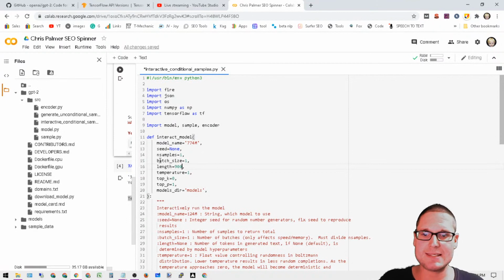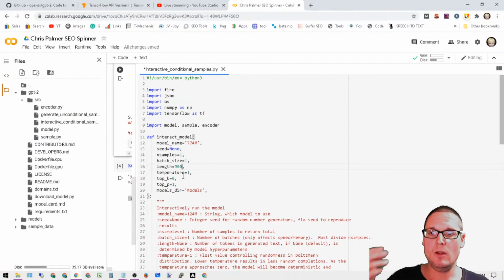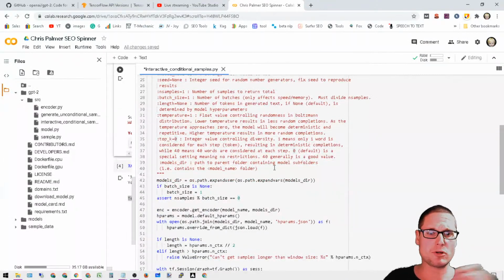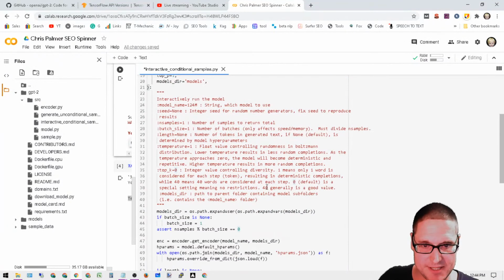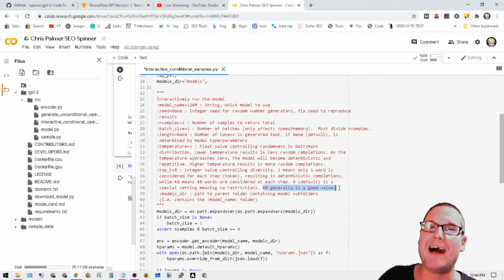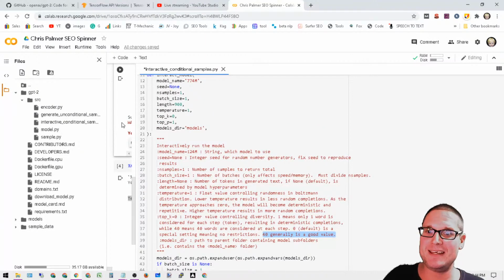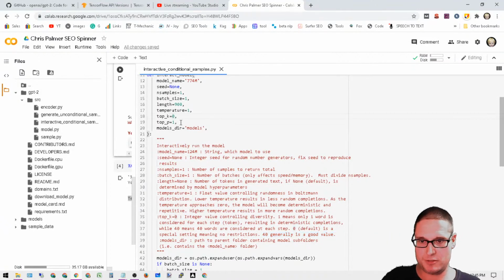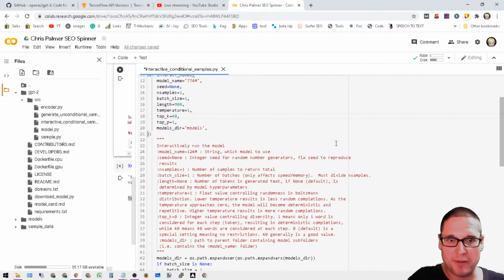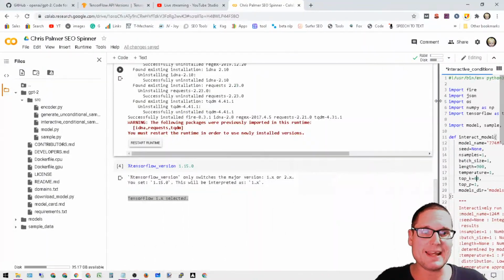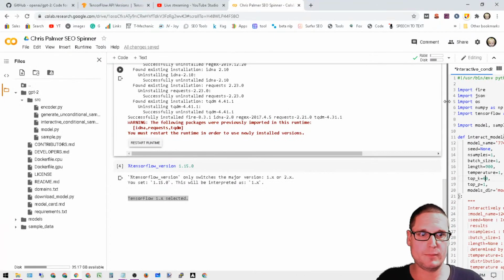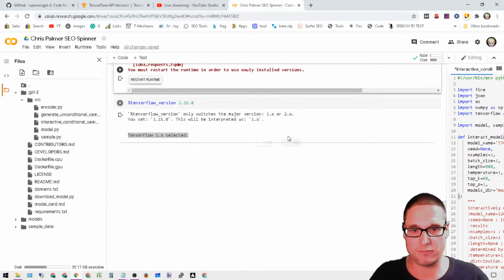Now, where it says top K and top P, where it says top K, this is the level of quality. I've tried all different types, and you can play around with this. It's kind of fun. But if you read down here, it's literally saying that 40 generally is a good value. So let's not go against the grain. If you want to play with it, by all means, you can. I have. But this is pretty much what we want to keep. Once that is done, we've made our edits. It should save by itself, which it does.